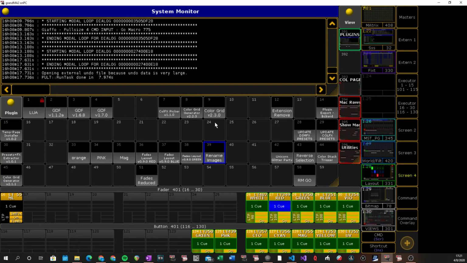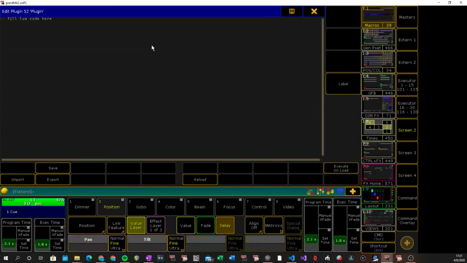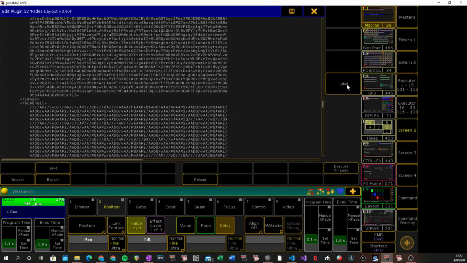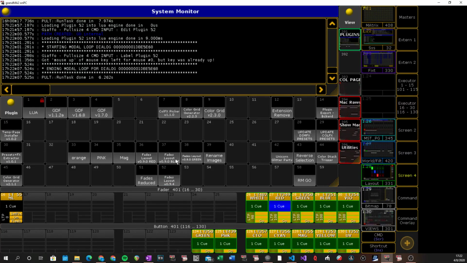Alright, and which one are we even working on? .094, and it loaded. Okay, that's more than I expected.